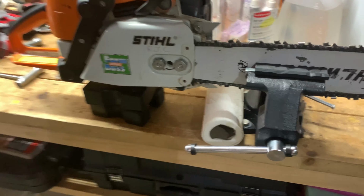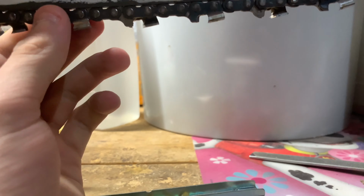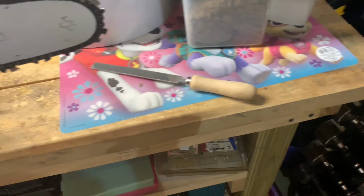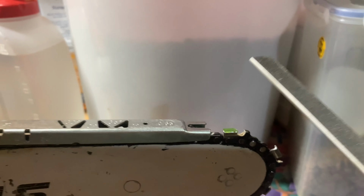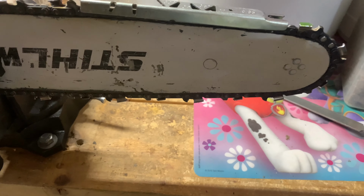Okay, the final step. I have the chainsaw back to where it was originally. You can take your depth gauge now, and you don't have to do alternate teeth for this. You can do every tooth at once. Just mark it again where you're going to start, and you can take the depth gauge. You're just going to make sure that the tooth isn't over the gauge, and you would just take your filer and file it down. And after that, you're done.